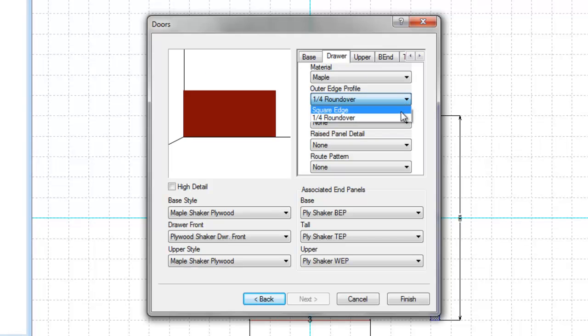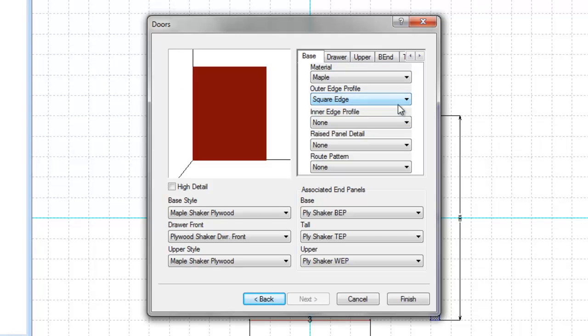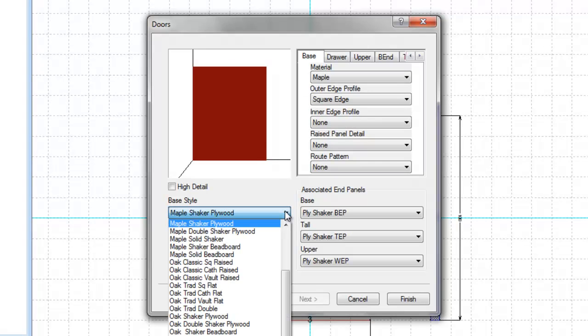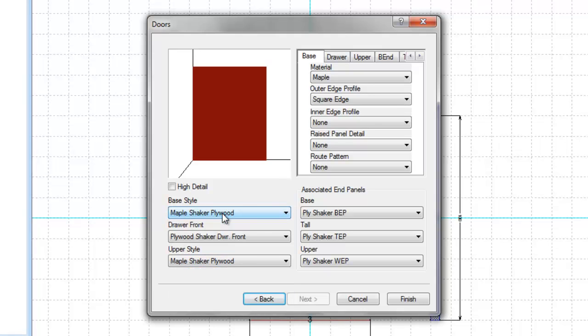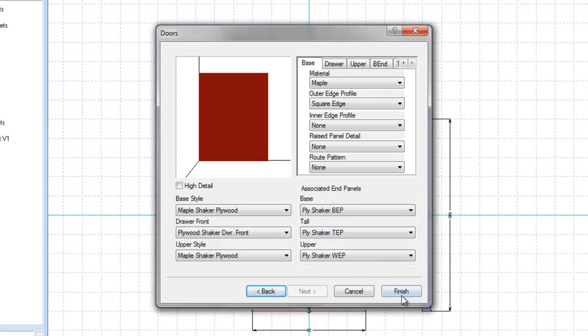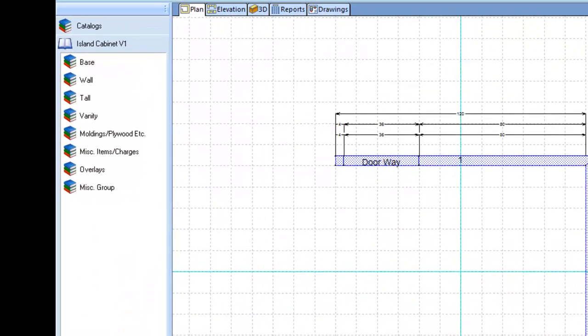Edge profile selections for Maple Shaker are only 2 options. However, for other door styles, there may be more options for the outer edge profile. The outer edge profile should be reviewed to make certain that it's the correct profile that you want for the particular doors that you're ordering. Doors should also be selected from each group of species to match the species that was selected for the kitchen, unless the selected door style is going to be a different finish or species. Once door styles have been selected, clicking the Finish button will open the catalog.